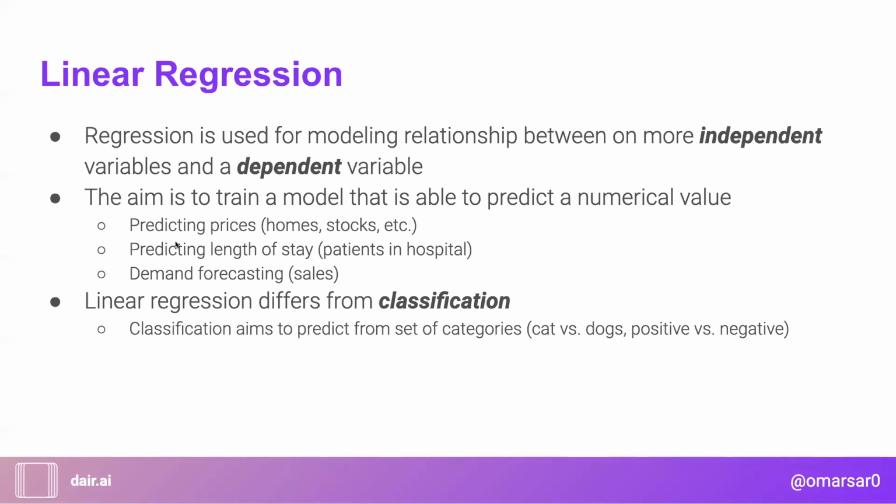And you can see some examples here, right? But the idea of linear regression is to train a model that is able to predict that numerical value. This is a continuous value, of course, right? And there's no limit to what this value can be here, depending on the use case, of course. And you have many examples here: predicting prices, predicting length of stay, say, in a hospital, and demand forecasting. These are the examples explained in the book directly, so those are the ones I use here. But there are so many other examples of linear regression.